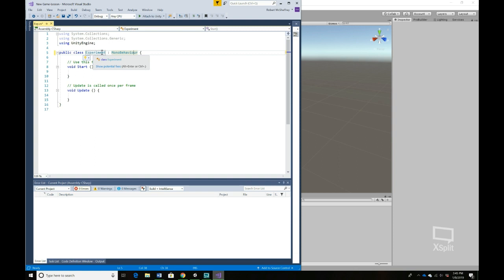I call it experiment here, and then we see that this little thing turns yellow. That just means that these changes have not yet been saved. I also have a light bulb here. A light bulb may offer some ideas of what I should do to make changes that could help me streamline my coding. So that's what's great about Visual Studio.